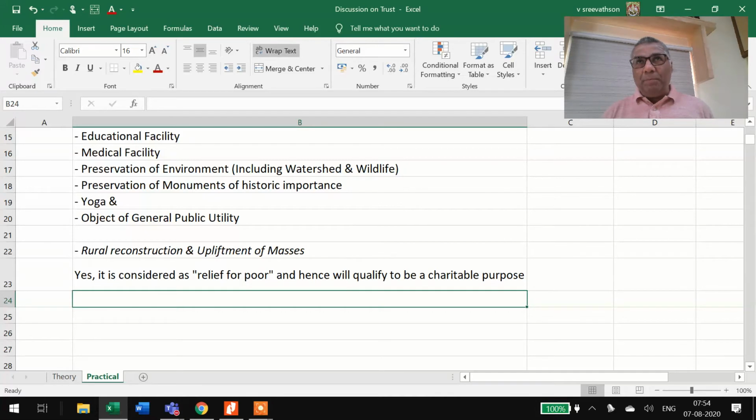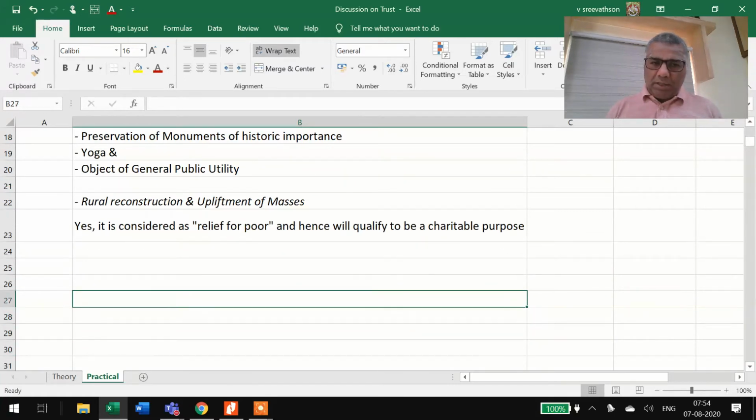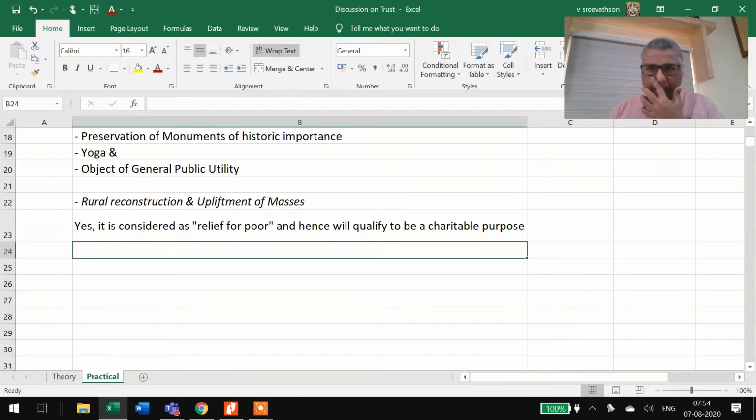So a section of the public will also be known as public. When I was a student, the public issue was one of the very prominent topics. All eligible to subscribe can subscribe. That is a public issue. Or a section of the public alone, amongst that section I give the option to whoever wants to. Even a section of the public is also known as public. So, an object of general public utility can be for any section of the public also.